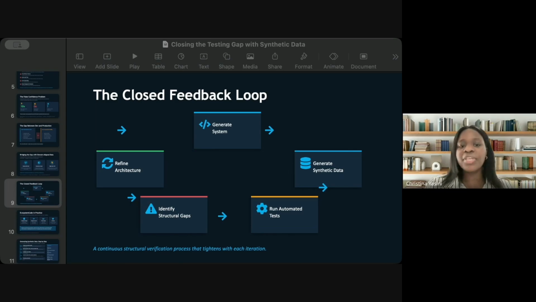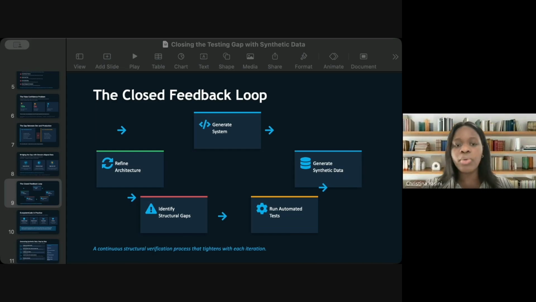And so synthetic data then feeds directly into these test environments. And this is not manual test runs, but an automated pipeline that can execute against the full data set. Where those tests fail, you have then found a structural gap, and being able to find that gap is particularly important. It's not a bug in the conventional sense, but a place where the domain model defines something as valid and the code does not handle it correctly. And so these gaps can be identified and fed back into the architecture. You refine the architecture, which means returning to the ontology, updating the model, and regenerating, and then the cycle begins again, keeping that control with you, the user.